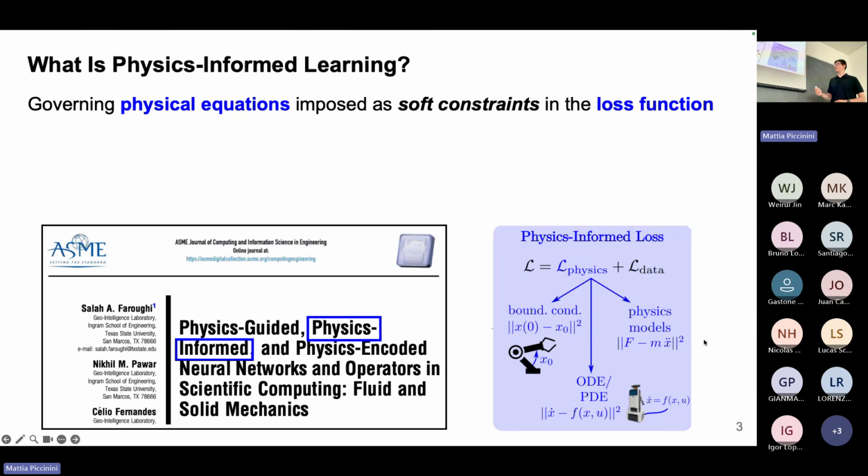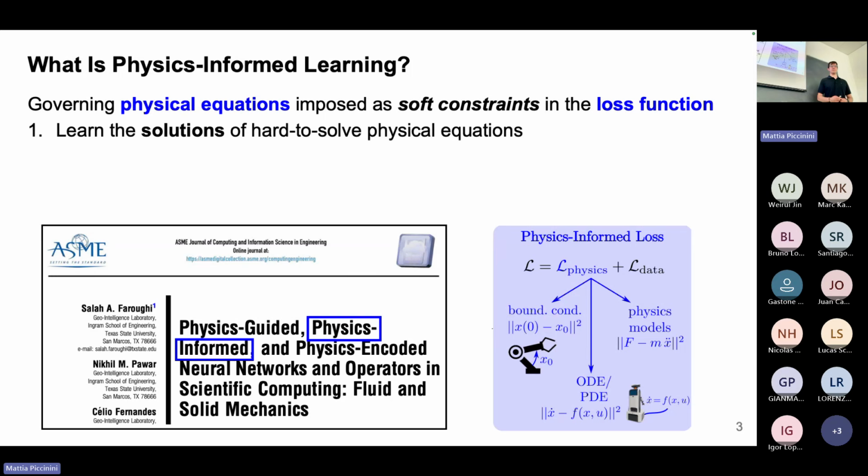And the loss function is typically quadratic, so this is something we don't want to typically spoil. We want to still have a quadratic loss function because it's good for numerical convergence. And again, this is the survey paper that we always refer to, in which they also talk about physics-informed models.